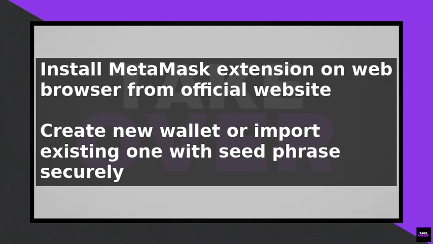to accessing your wallet. Next, navigate to the Uniswap website and click on the Connect Wallet button. A pop-up window will appear, prompting you to select your wallet provider. Choose MetaMask from the list of available options. You will then be asked to confirm the connection request in your MetaMask wallet. Review the request carefully and click on the Connect button to proceed.